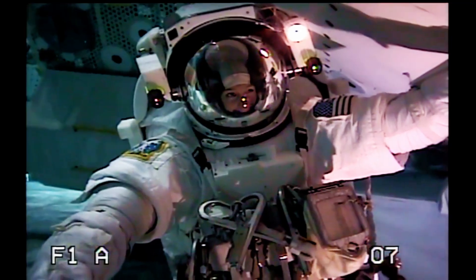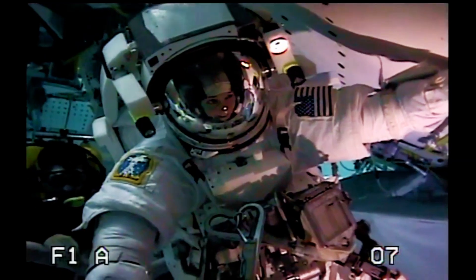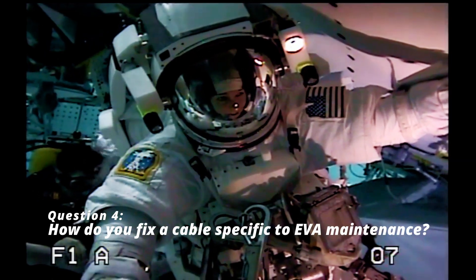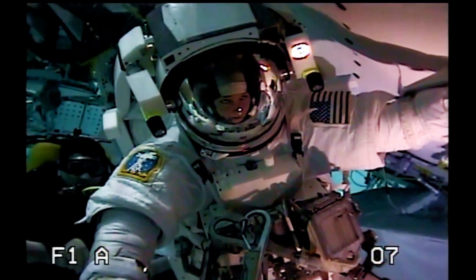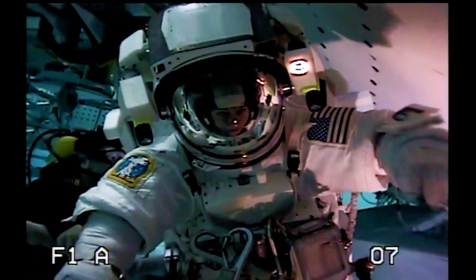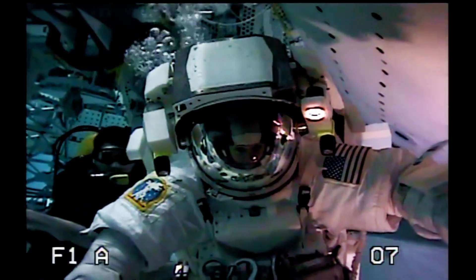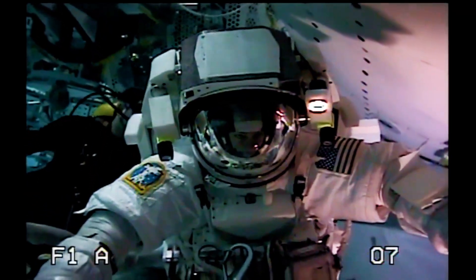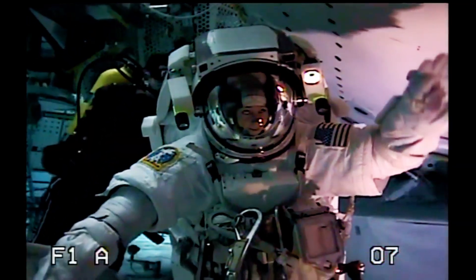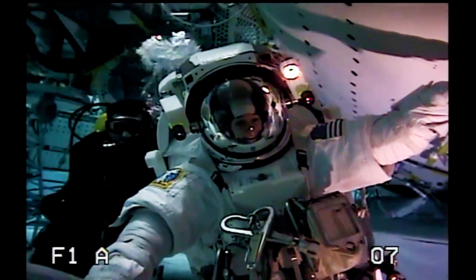How do you attach the specific cable you're working on? These are the longest and, on orbit, the thickest cables we've ever installed. We actually start at a center point, then attach a wire tie, and route part of the cable aft on the station. Then we route the rest forward. It's just a piece of copper, and it allows us to twist and bend it much like a twist tie.